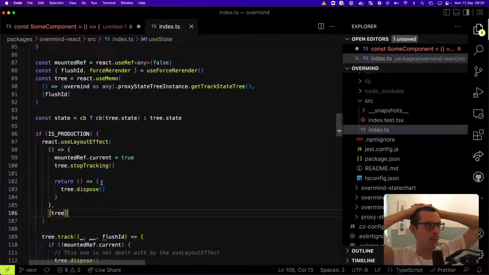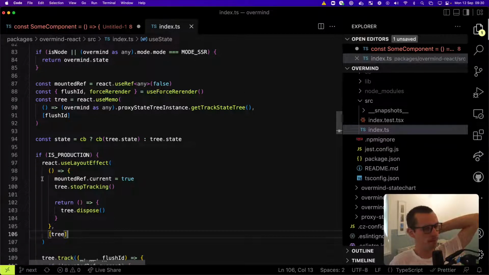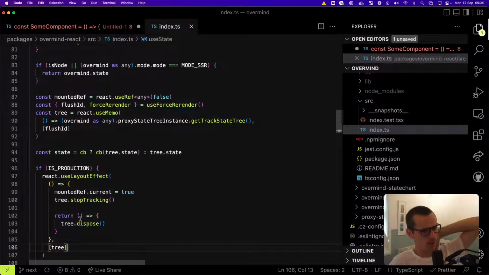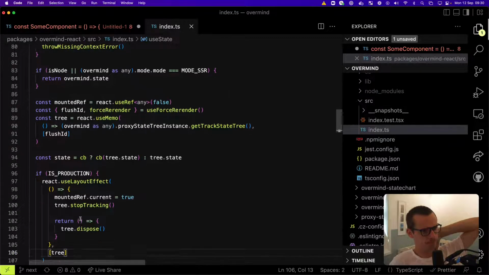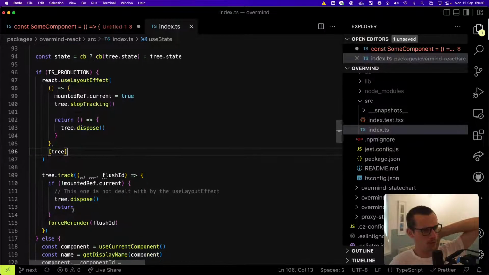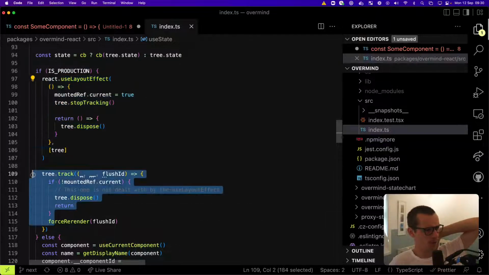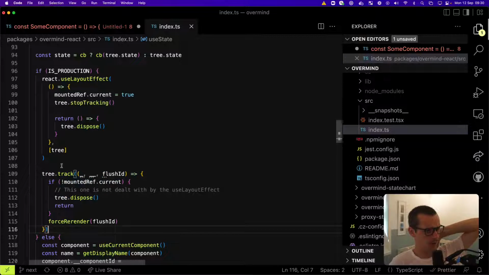I don't feel as confident because we have the problem of what if the effect runs twice, but the component body only runs once. Then we would restart the tracking. I think. Or maybe we wouldn't. No, we would just stop tracking twice. It would still only start the tracking once.